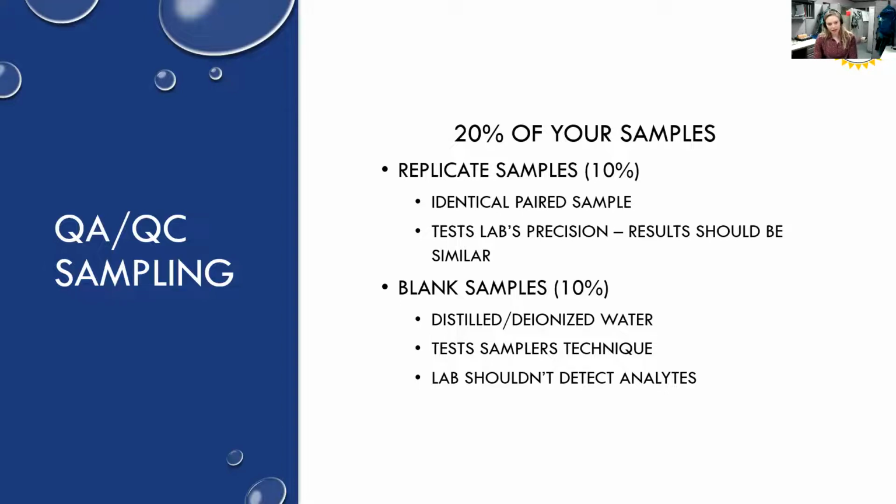And if you already have a sampling plan from last year, you might notice that we increased from 10% QAQC to 20%, and that matches the standards we hold ourselves to. So that just makes your data even more high quality. If you want to finish out your sampling plan at the 10%, you can do that. But from now on, everything is going to be 20% QAQC. It really won't affect how many you have to take, because in most cases, most volunteers aren't collecting that many samples where it really changes a whole lot. Yeah, and everyone did really well with it last year based on the QAQC reports that we had to put together.